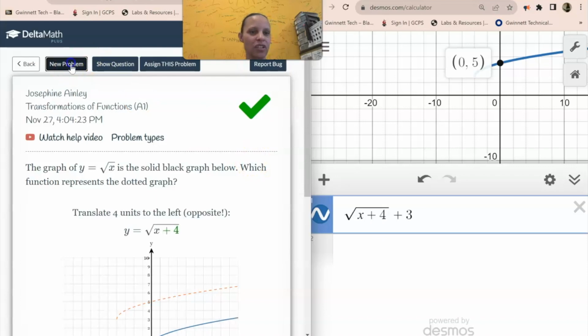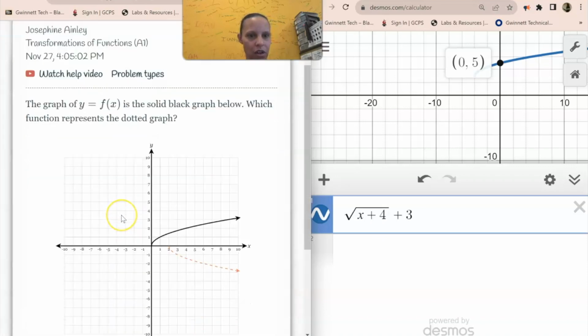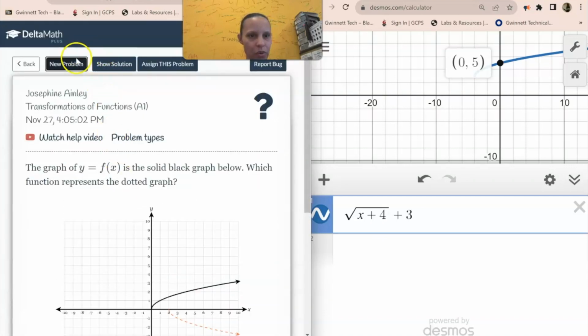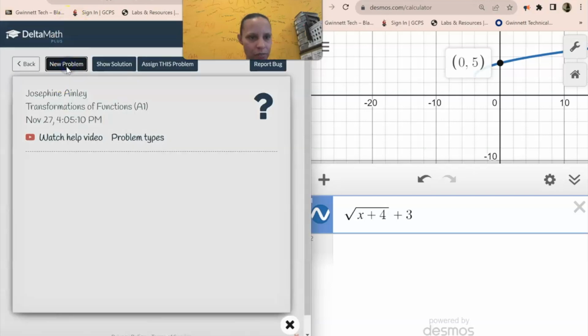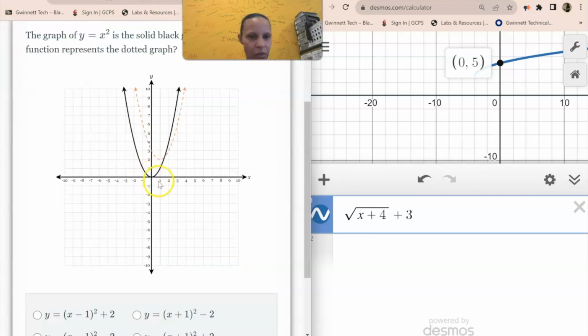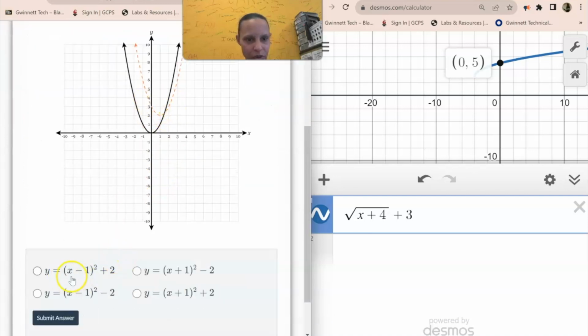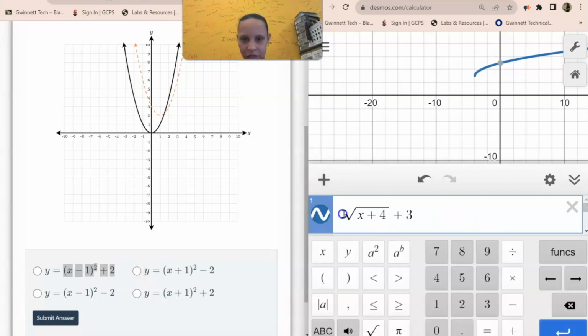All right, so you're just matching it up because now you're using a calculator. Doesn't matter what the question is. I'm going to show you one more. We did absolute value already. All right, here's another question. So I need to make it look like this. So we're going to type this in. And I think it will let me copy and paste this. Let's see.